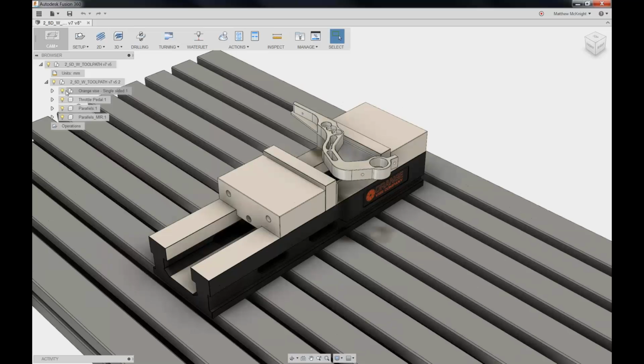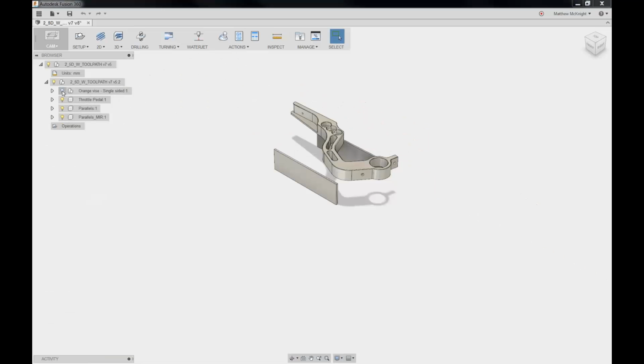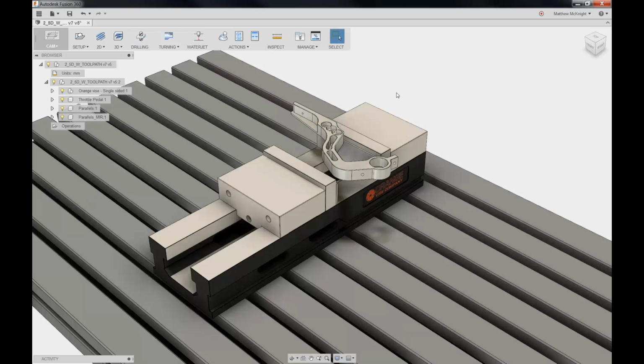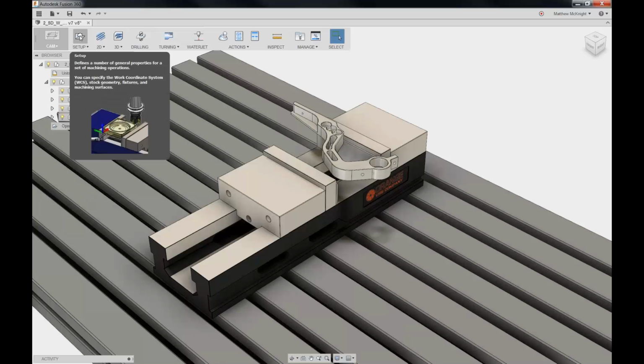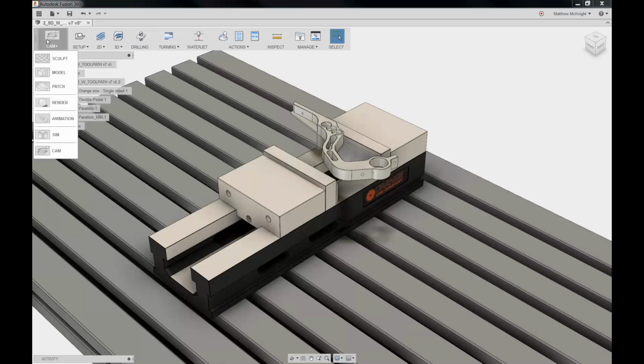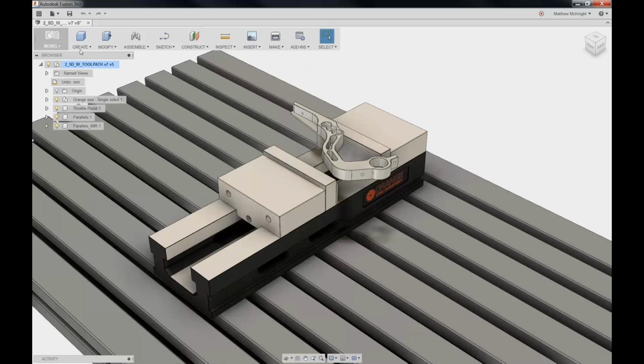In the first case, I'm going to hide all of the other components. They're just there as a visual tool to enable me to see. Actually, I'll leave them on for the moment and at least go through the first step. So the first step in our CAM setup here, if you're in the modeling environment, remembering that Fusion 360 has a number of different workspaces, is that I can switch into the CAM workspace by going right down to the bottom of our workspace options, and going into CAM.